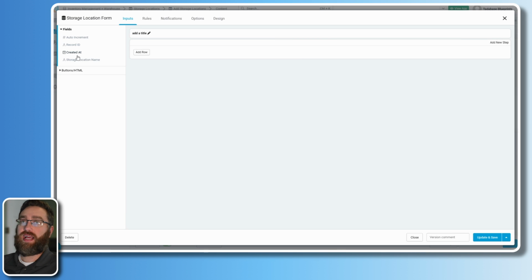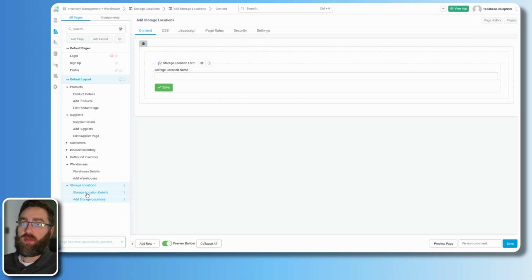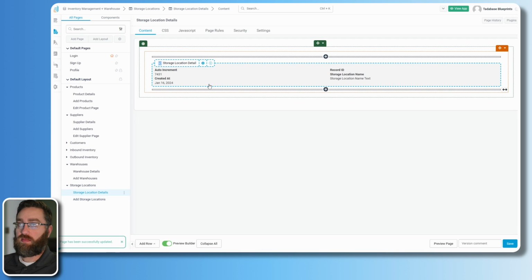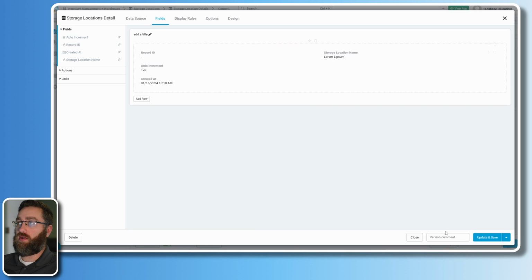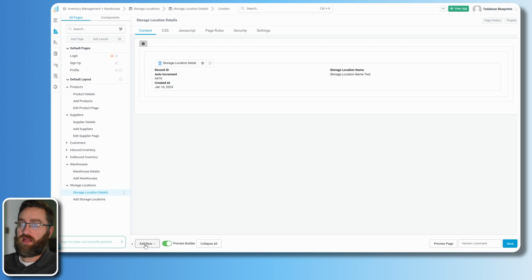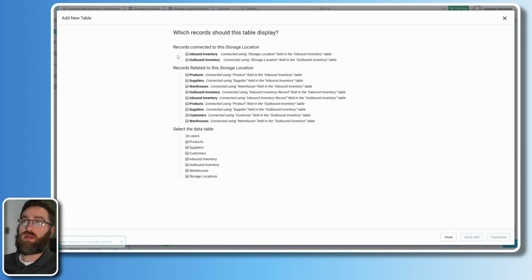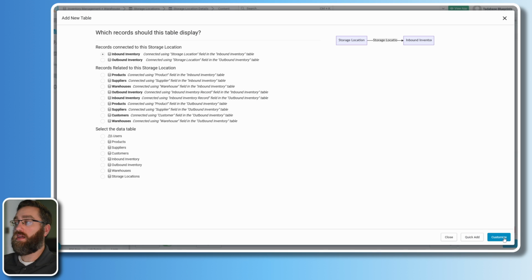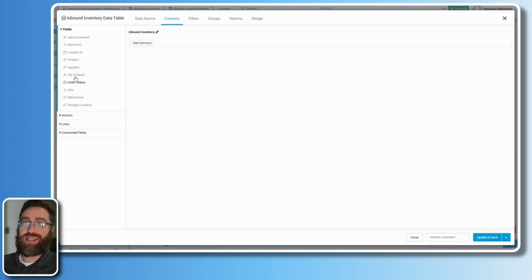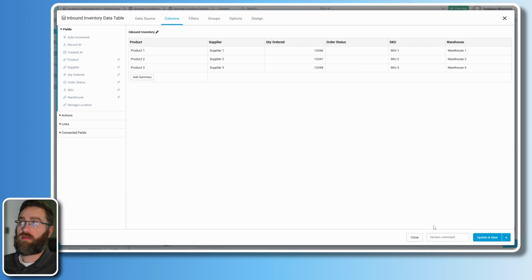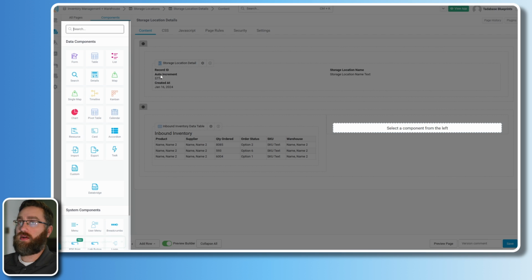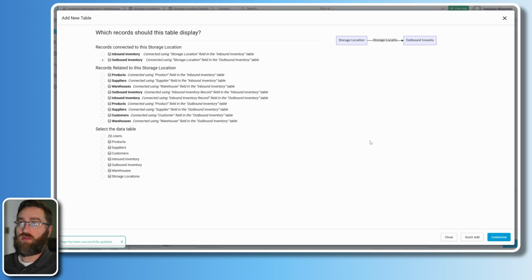We're going to do a similar setup for the storage locations, where first we'll just clean up our form to add a new storage location, which all it really needs is a name. On the storage location detail page, we can again clean up our detail component a little bit, and then add those two columns and those two tables once again. So the inbound inventory that has been taken in for this specific storage location, and the outbound inventory for this specific storage location.